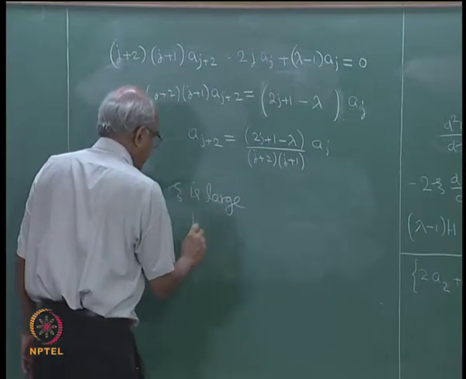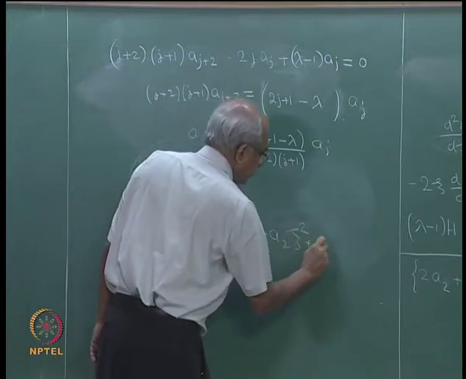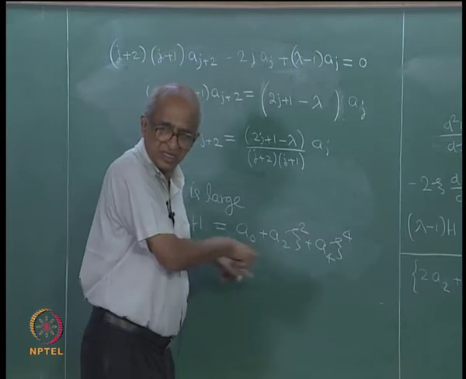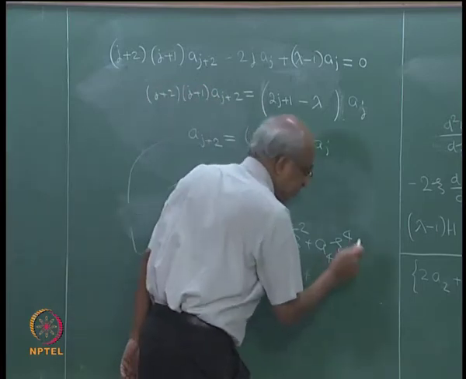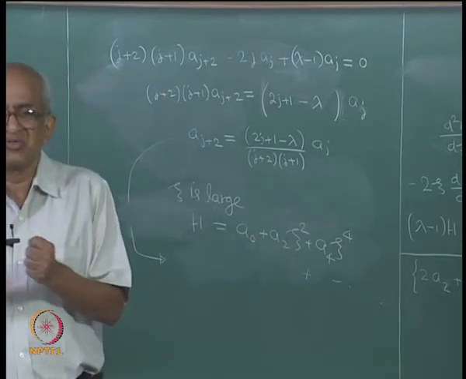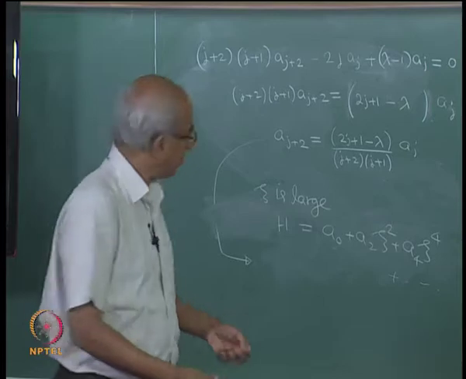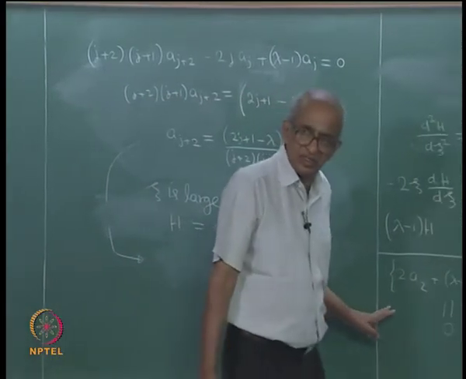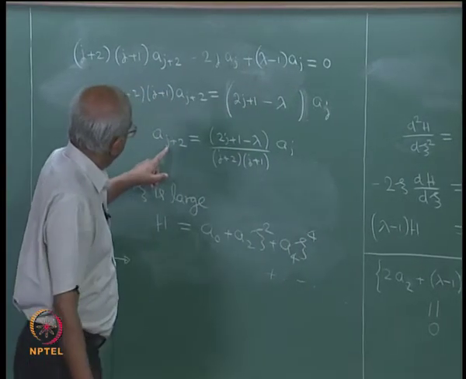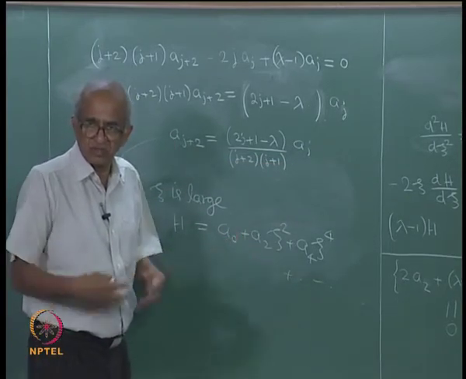Well, what we are saying is that I have an H which may be written as A0 plus A2 C square plus A4 C to the 4 plus etc. Notice that I am writing only the symmetric case. This is the behavior, and I am going to analyze the behavior of the series when C is very large. When C is very large, which are the terms that you would expect are the most important? Definitely the terms with large powers of C. That means I am interested in the situation where the value of J is very large, right, because those are the ones that are important for large values of C.